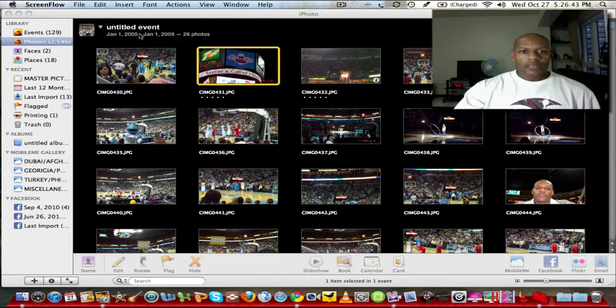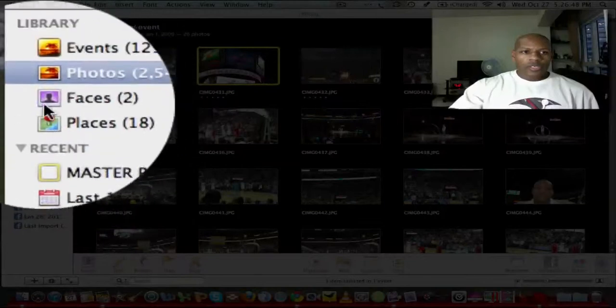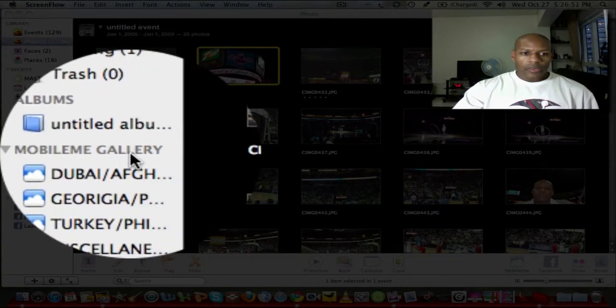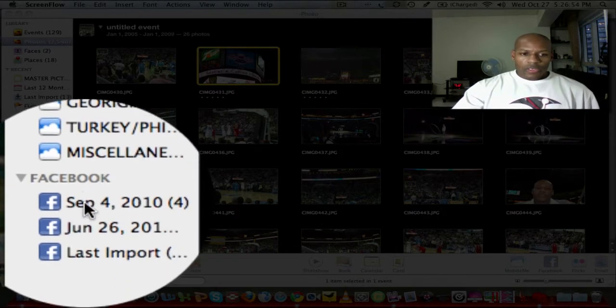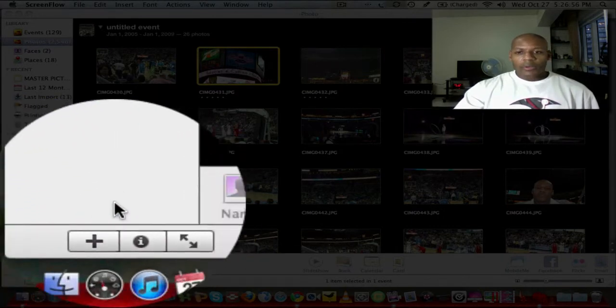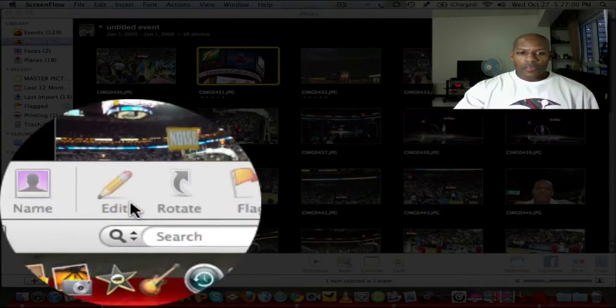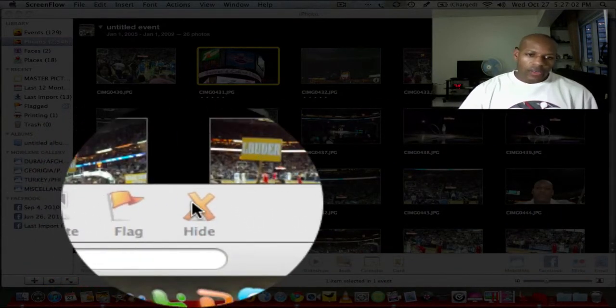Now, in the first tutorial, I talked about everything on the left hand side, which includes the library, recent albums, MobileMe gallery, and Facebook. We also talked about the things on the bottom of the interface, which include name, edit, rotate, flag, hide, which is what you can do with individual as well as collective photo libraries.